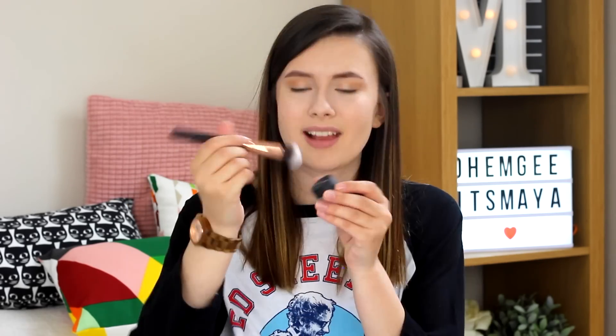Moving on to eyeliner — I'm going to be using the Bobbi Brown gel eyeliner with a contour brush. It could have gone a lot worse. I'm going to skip the brush for mascara and just put it on normally. I've been loving the new Ico Lash Alert mascara — it's really good and doesn't come off. I have cried a lot with this mascara on and it doesn't budge. And the last step is lipstick and there's only one brush left, so we are using the fan brush. I'm using the Avon lipstick in the shade Mocha.